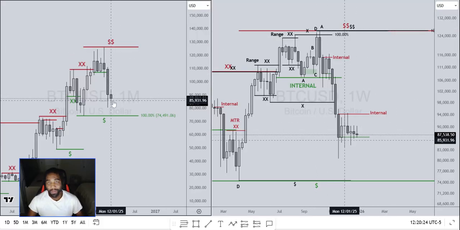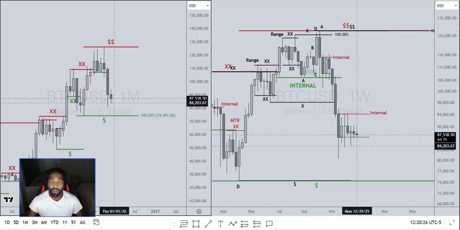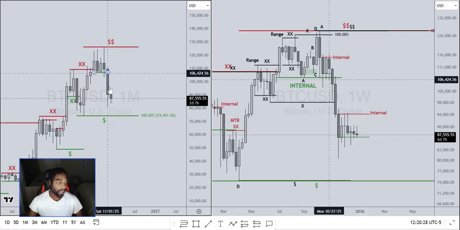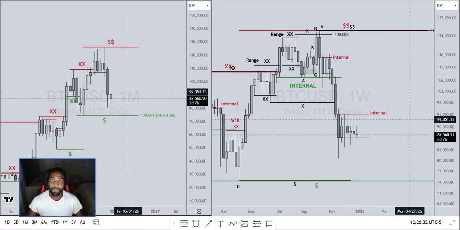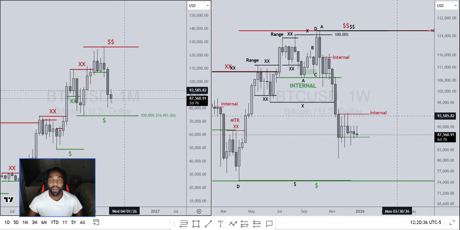If price starts producing a structured retracement, the ABCD correction, 9 times out of 10 it creates a head and shoulders pattern. It can create a head and shoulders pattern or an inverted head and shoulders pattern. It's all depending on the direction of the retracement. You feel what I'm saying?